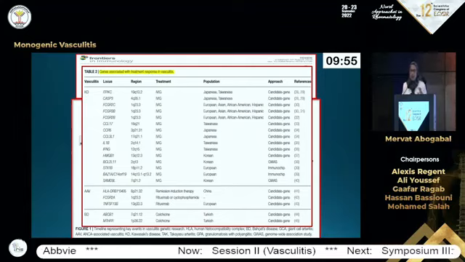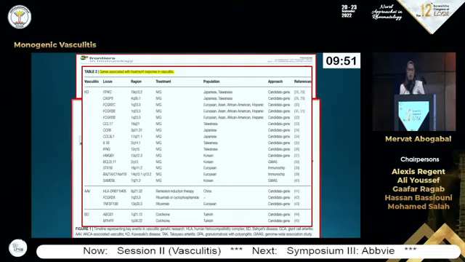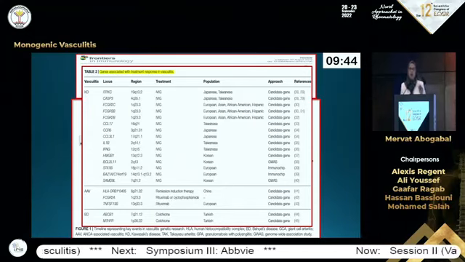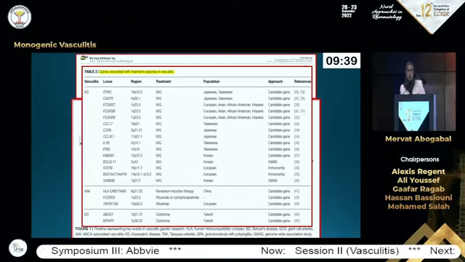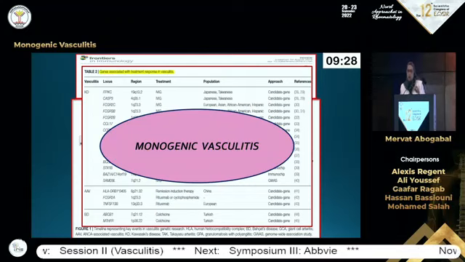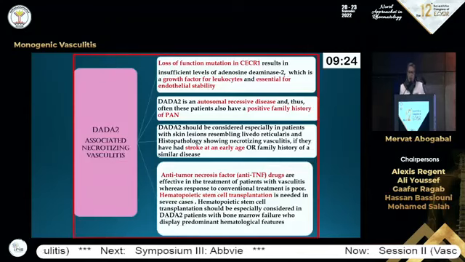Here is a time to tell a certain fact, which is very important and well known, especially by drug companies. The fact is that any drug with genetic support will have twice the opportunity to pass rapidly from phase 1 to approval compared to another drug without genetic support. Now, returning back to monogenic vasculitis. During all these genetic studies serving precision medicine, they discovered monogenic variants of vasculitis. Now, let's revise a few of them.